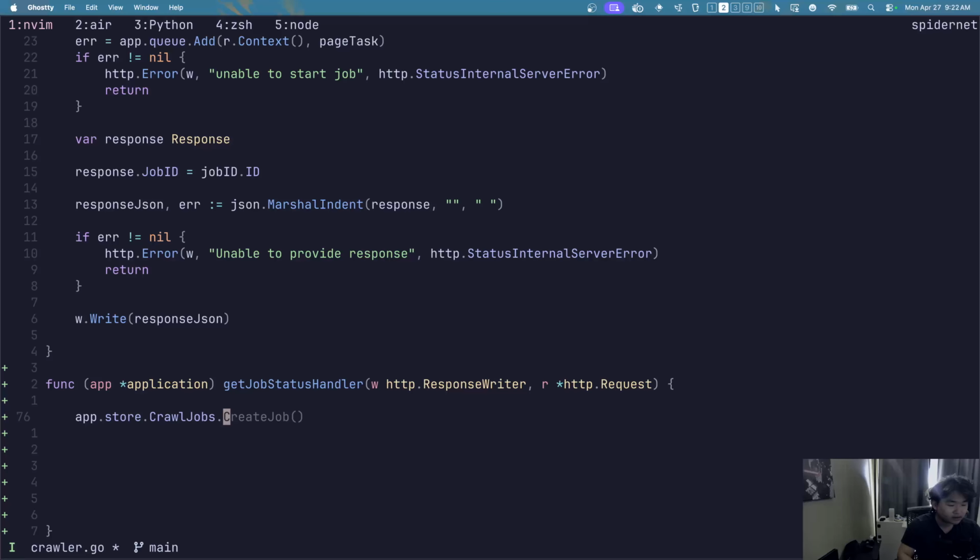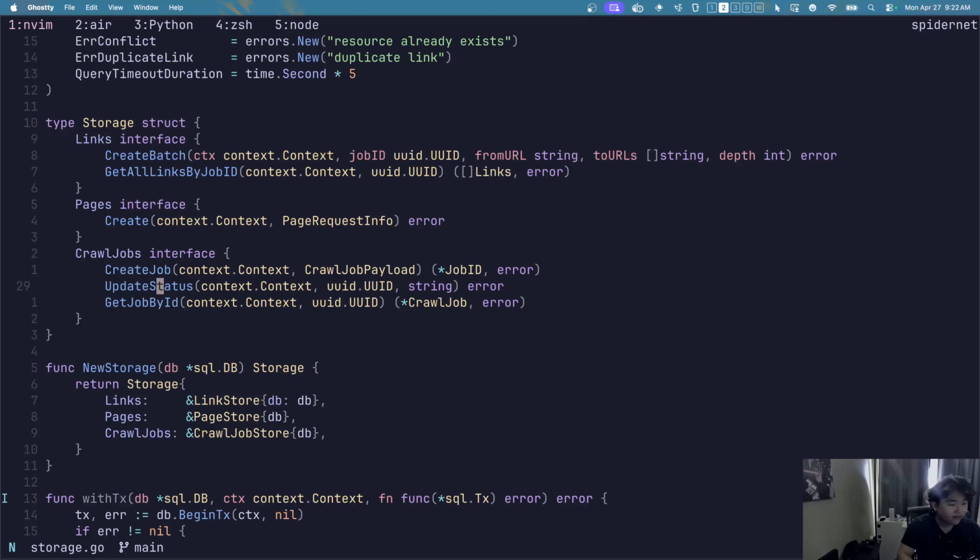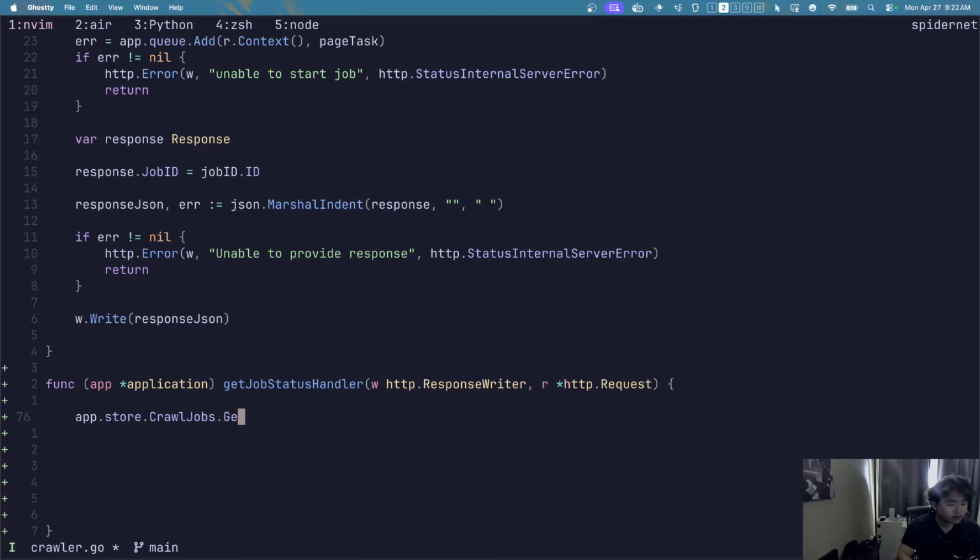I don't have a get status. Oh no. Oh, get job ID. That should be it, right? Yeah, I think we could do that. Get job ID context, or probably the r dot context.